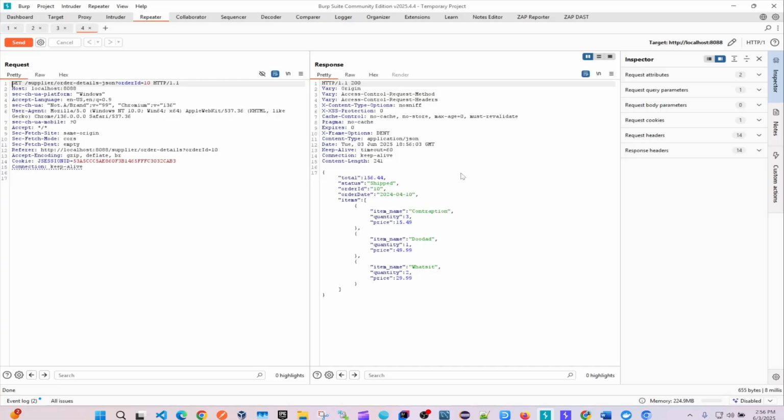Now, what does this entail as far as our discussion on Boolean-based blind SQLi? The two most important terms to pay attention to, the first one is Boolean. As you can see here, order ID is 10. SQL recognizes what's called a Boolean statement. Now, if this is vulnerable to Boolean-based blind SQLi, before I go on with how the exploitation is carried out, I want to explain what the term blind means.